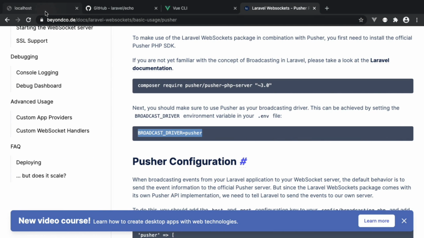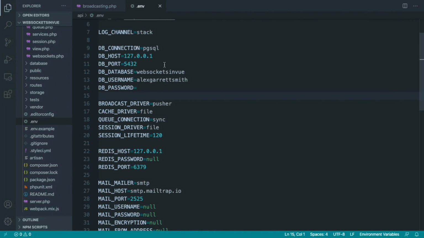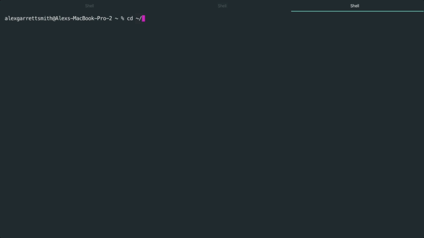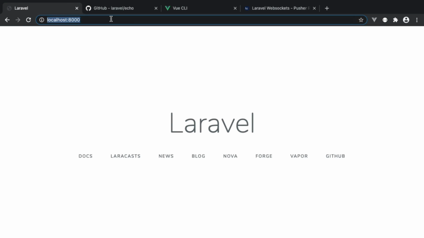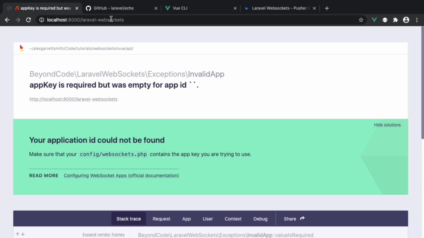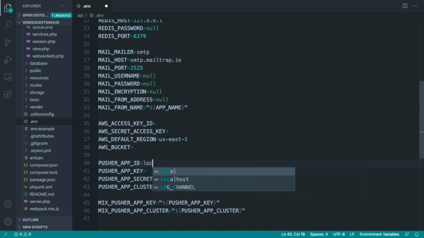So if we come over to the browser now, we should see a fresh Laravel application, which is great. Now we're not going to pull in any authentication scaffolding or anything like that. We literally just want a test event which we can use to broadcast. So let's also at this point go into that folder in API and also run php artisan websockets:serve. Now what that should allow us to do is come over and access our Laravel WebSockets endpoint. At the moment we don't have an app key set, so we'll go ahead and do that as well, but we should then see the dashboard which will allow us to connect to our app.